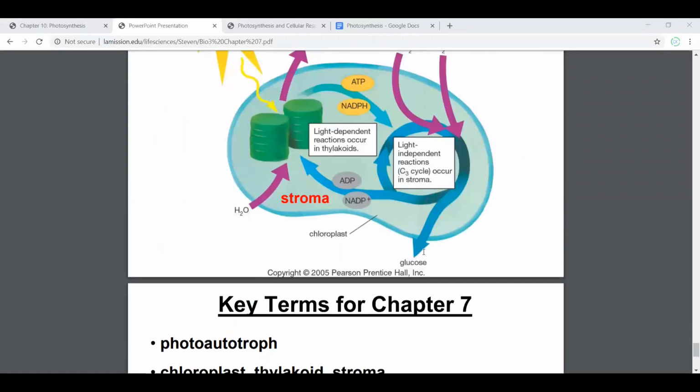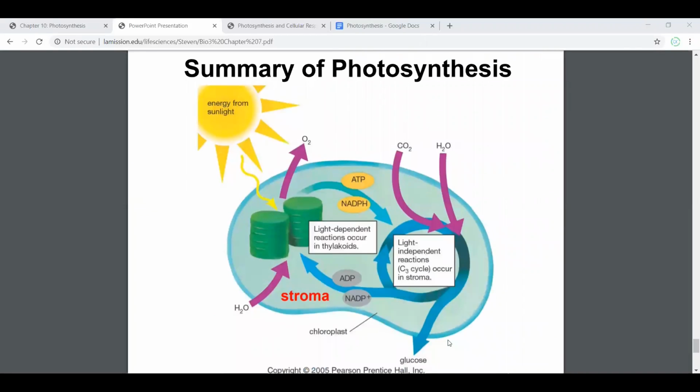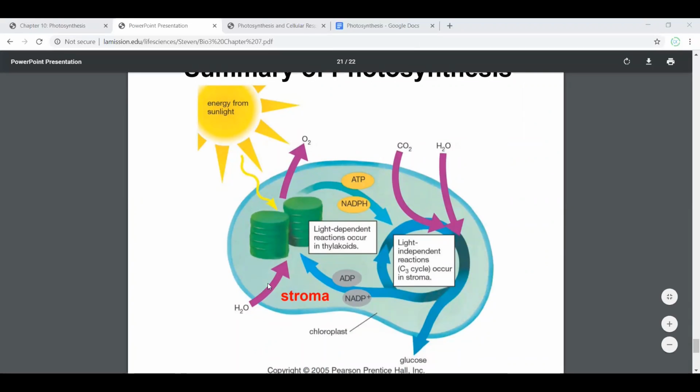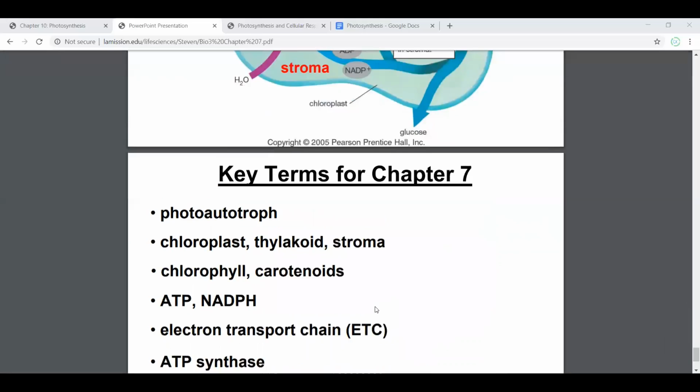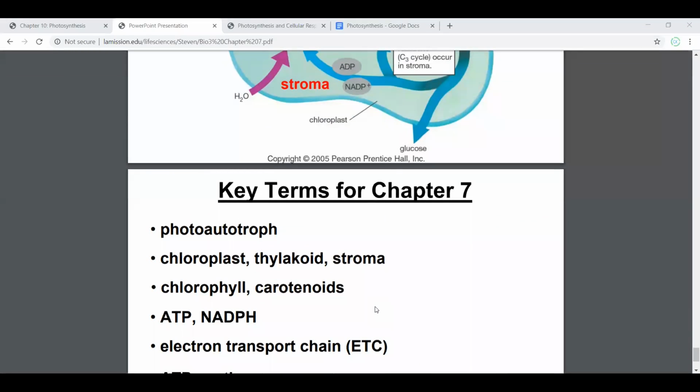Okay. So just a summary of photosynthesis, right? It takes place in the chloroplast and the stroma with the thylakoid membrane. That's where the light-dependent reactions take place. They need energy from the sun. They split water to create oxygen. They create ATP and NADPH, which is then used in the Calvin cycle, or the light-independent reactions in the stroma, which use CO2, and I don't think they use water. Or no, wait, they do use water. Yeah, they do use water, and they will create glucose. So yeah, that is the main part of photosynthesis.